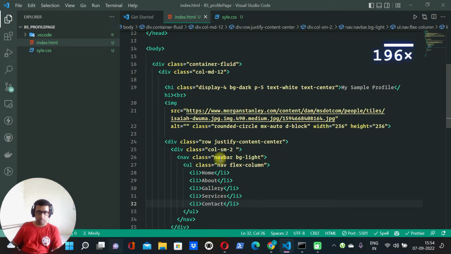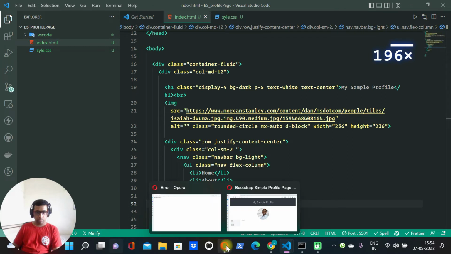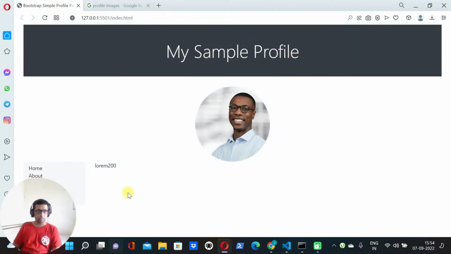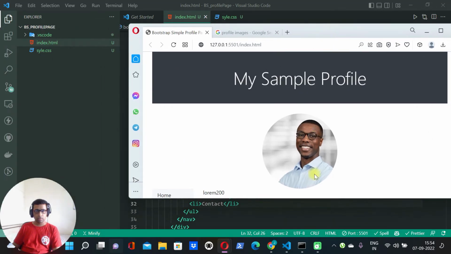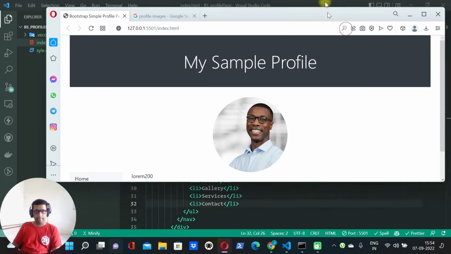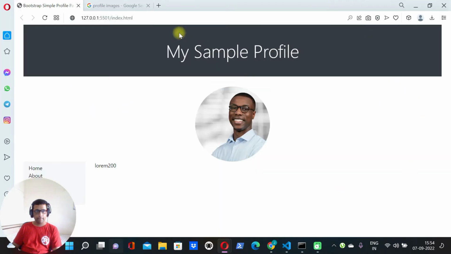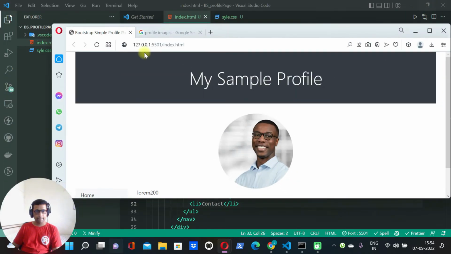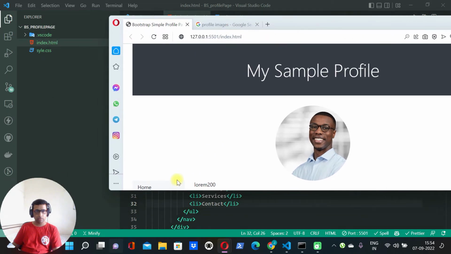So let's see how it looks. I don't think it will look great now. Yeah, so just like this, and so it's not visible actually.